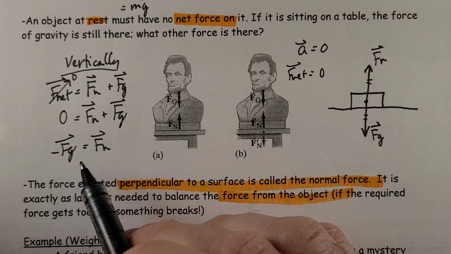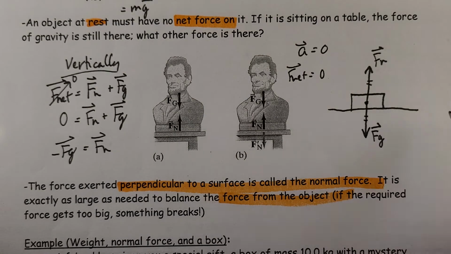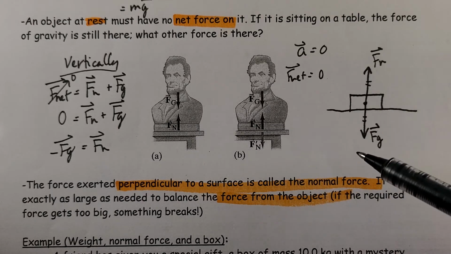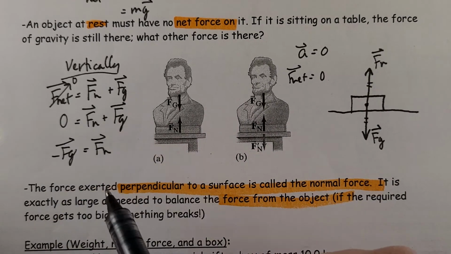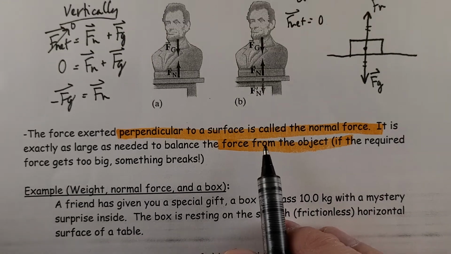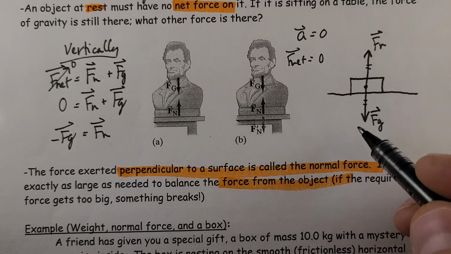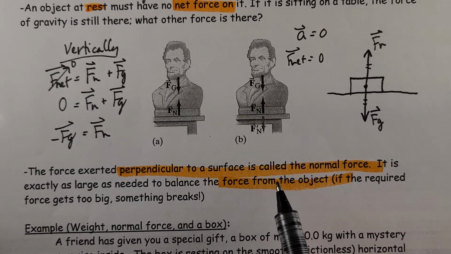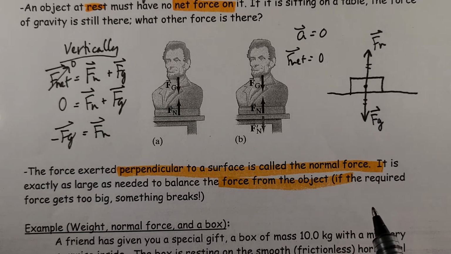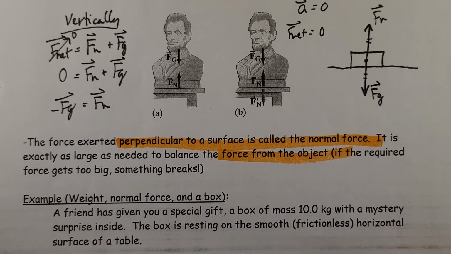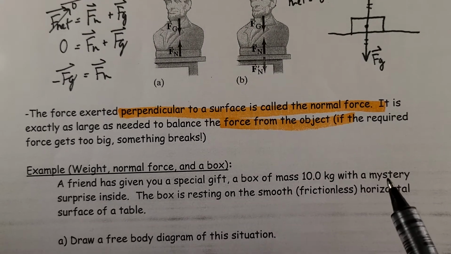So that is how we tackle the net force and the forces. Of course, we could have horizontal forces as well, but if we're just talking about objects sitting on a table or on the ground, this is how we analyze it. Just vertically, we have a net force, and then figure out what the forces involved are. So the larger the Fg is, the larger the support force, or Fn, will be. It'll always be exerting to ensure that the object is not accelerating. And of course, if the object is too big, then the force becomes too big. Sometimes the table breaks and I cannot make that Fn force happen. And then the object does accelerate downwards.